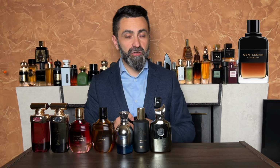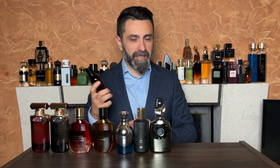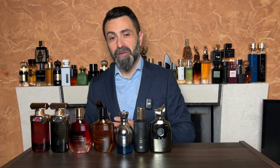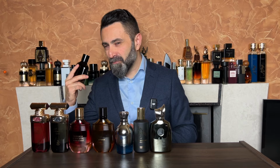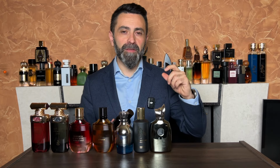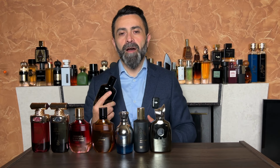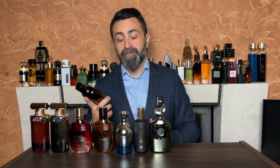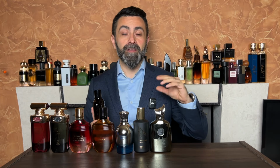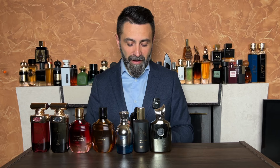Now, this is a clone of Givenchy Gentleman Reserve Privé, and it's one of those cases where the clone house, this time around Fragrance World, has done an absolutely fantastic job copying the original scent, especially in the opening of the fragrance itself. It carries an almost identical scent to the original, having this warm, sweet scent that has quite a bit of iris powderiness, some warmth, you get some chestnut, maybe a hint of tobacco, quite a bit of vanillic and ambery sweetness. It's done really nicely, and in the air this smells pretty much identical, especially in the opening. All around, the scent itself is super close to the original fragrance.